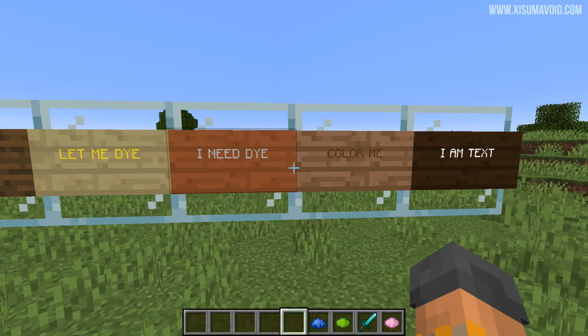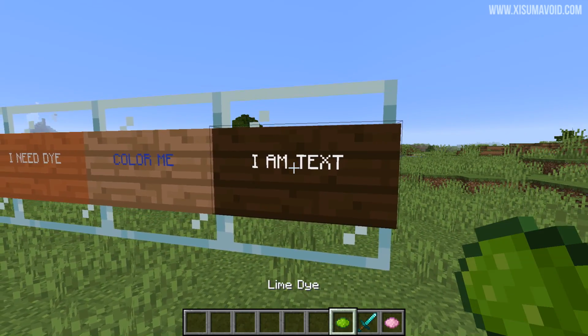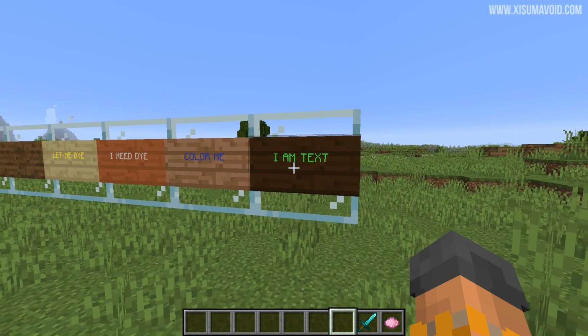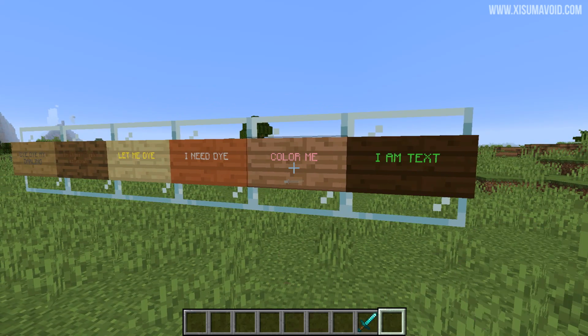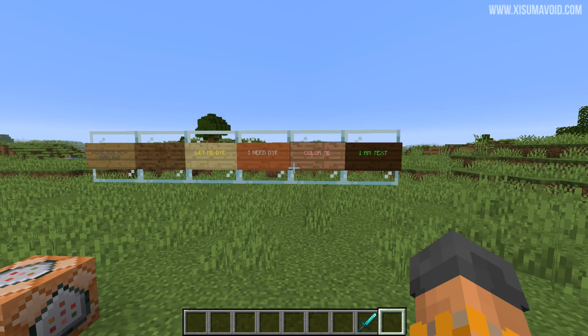I think this is a really cool idea, but I'm still not very fond of how bright the white text is over here. Now, I also tested this in survival mode as well, and when you break the sign, unfortunately you don't get your dye back.